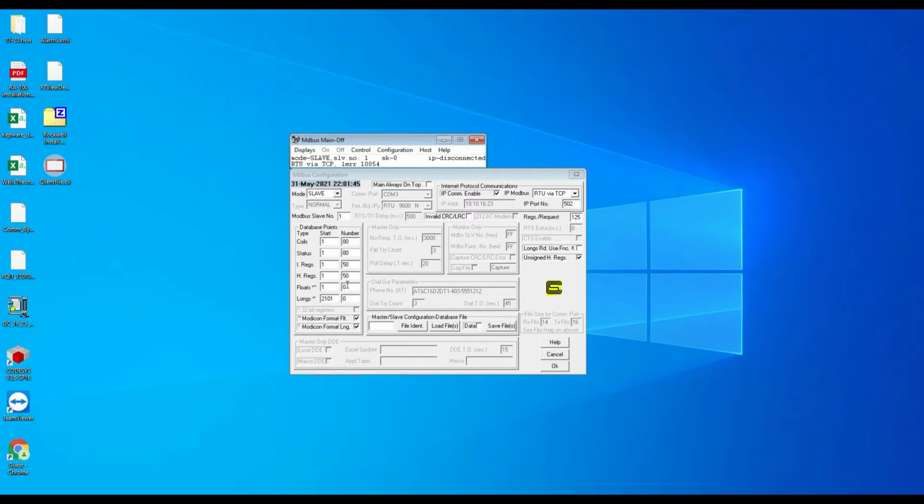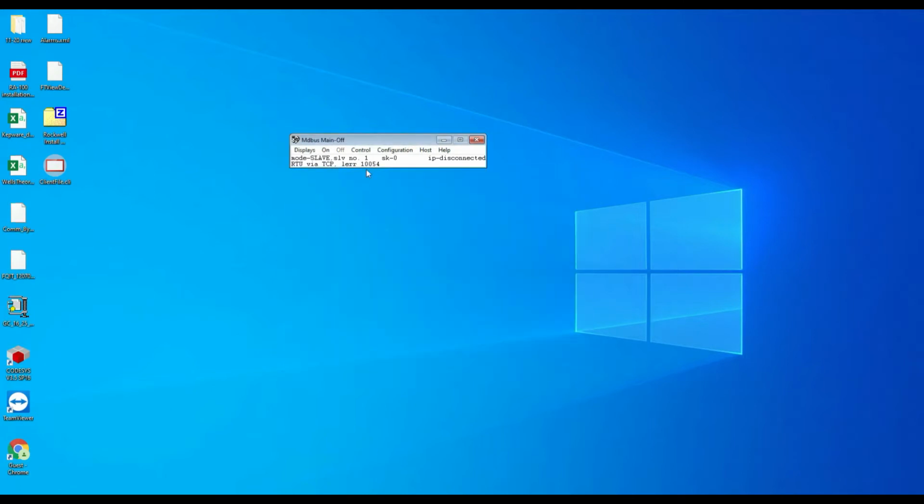And then here in my settings, I have 80 coils, 80 inputs or status, 50 input registers, and 50 holding registers. So those are the ones we're going to try to read and interact with from the PLC. So that's all set. I'm going to hit OK, and I'm going to turn this on. So now our slave is listening to the commands, and I'm going to minimize this for now.